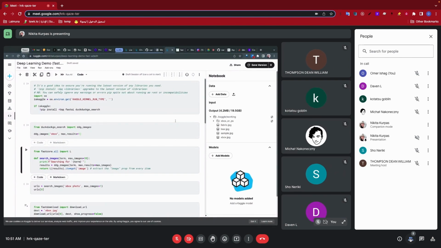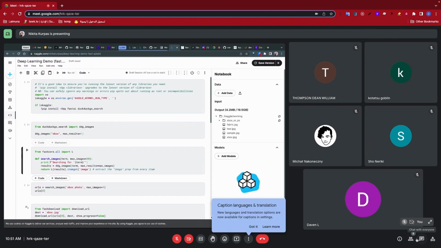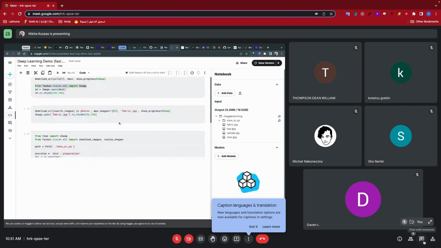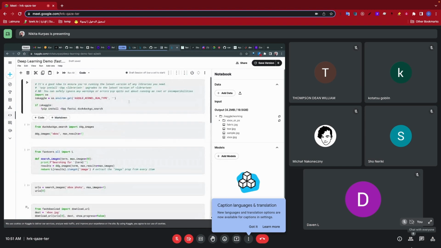So let's start. I wanted to code it live, but I know I would screw up something, so I just prepared a little notebook here, and I'll just explain. It's really short. So the first cell here is nothing important. It's just preparing and updating the libraries. I use the FastAI library, which is also the name of the course that I'm taking, FastAI. And then DuckDuckGo search. If you haven't heard, DuckDuckGo is like Google, basically.